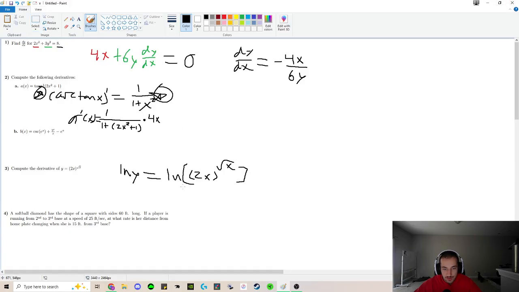pull down your power. And so, you remember logarithm rules, we pull this guy out front. For logarithms, it's really important to remember the rules, that's the whole reason we use them. If you don't remember all the rules, like when you add them it's really multiplying, it's not the end of the world, but definitely you need to know this one here. When you take ln of something with an exponent, you drop the power. So now we have ln y is going to equal root x ln of 2x, right?